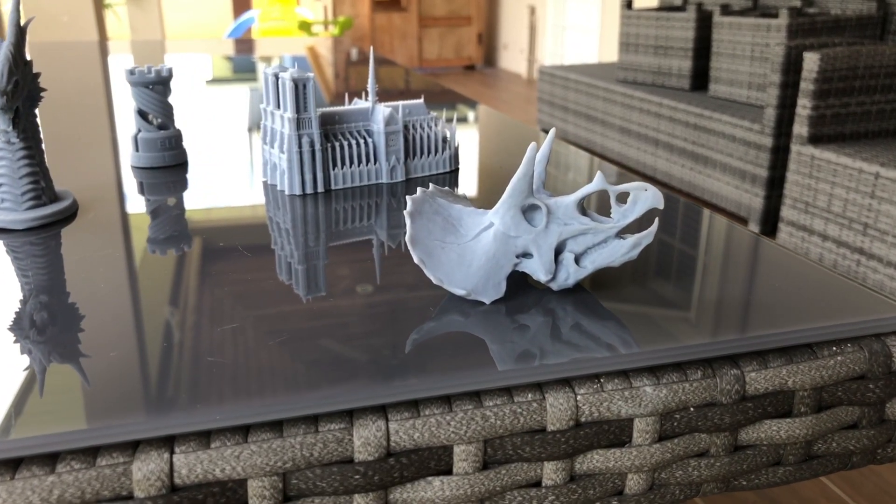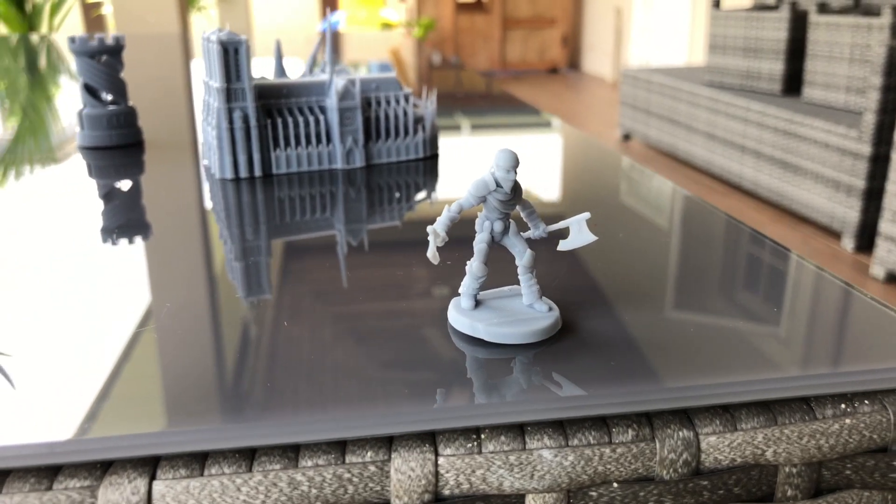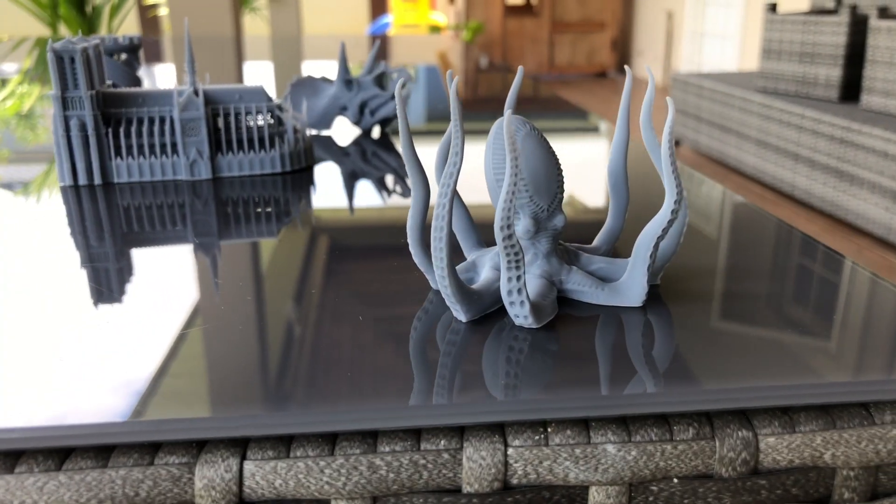There is opportunity for you to go ahead and tweak these profiles, but if you want a good start, this is the way to go. Keep in mind, having a good profile doesn't guarantee you get a good print. Some prints require a lot of supports and you need to have your support game stepped up — some prints require heavy supports, some are medium, and you may get away with some using light supports. You really need to have that done well to make sure you can print complex models. Simple models, you just load the Rook profile and you're good to go. Don't think this is a catch-all for everything — you are going to have to do some work, but this is a really good place to start.